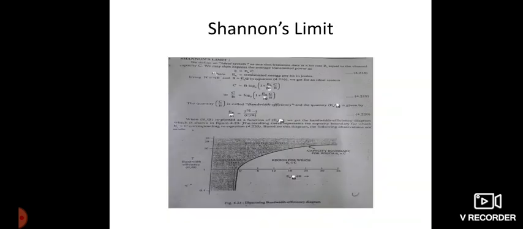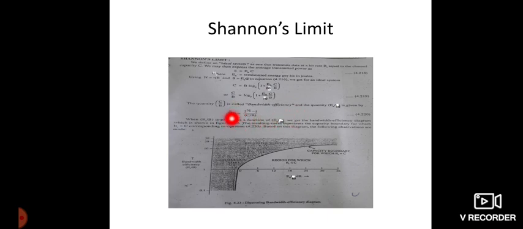So now we will see the Shannon's limit. For that, as we have taken N equal to N0 B, here we can take S equal to Eb into C. That is signal power, equal to transmitted energy into C. So C equals B log base 2 of (1 plus Eb C by N0 B), and C by B equals log base 2 of (1 plus Eb by N0 times C by B). So that C by B is called bandwidth efficiency.